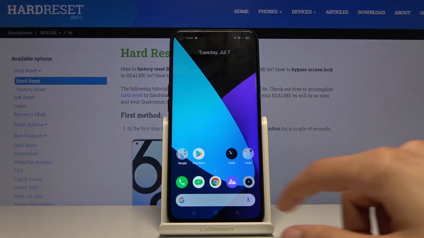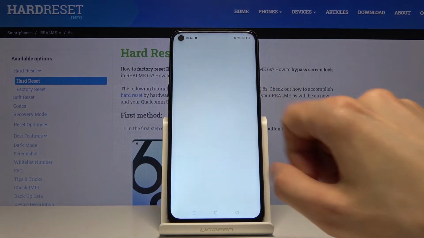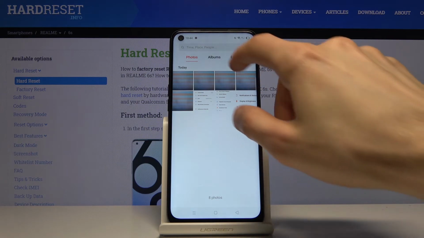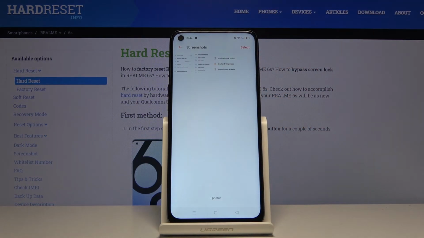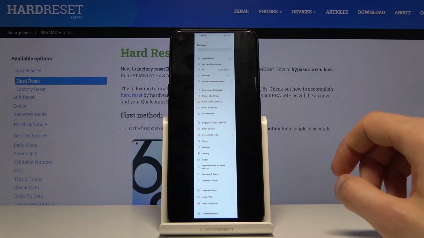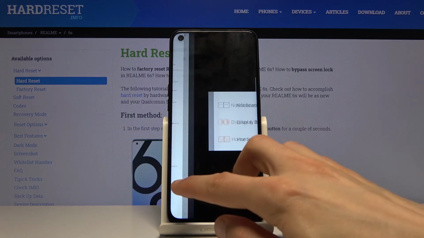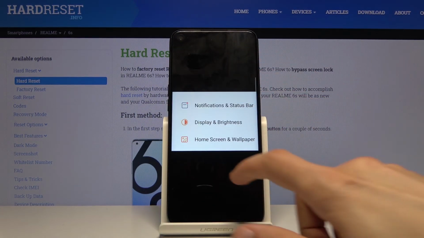And now all those screenshots can be found in the photo gallery, so let's open that up. And disregard all that, go to albums, and we should have screenshots album. And then here you can see this is the normal screenshot, then this is the scrollable one, and then there is the small one that we have cropped.